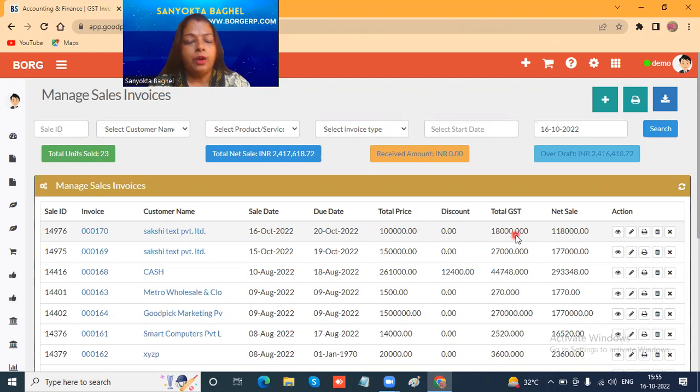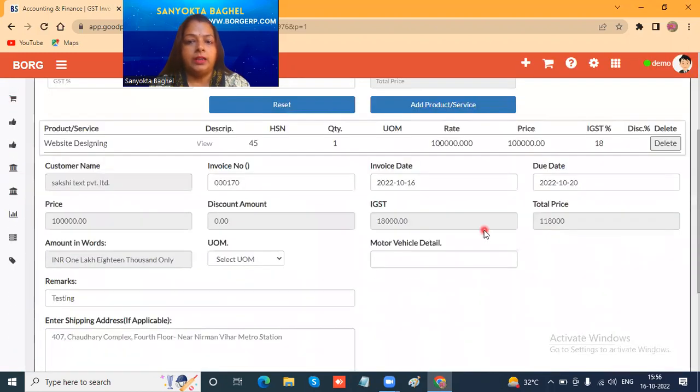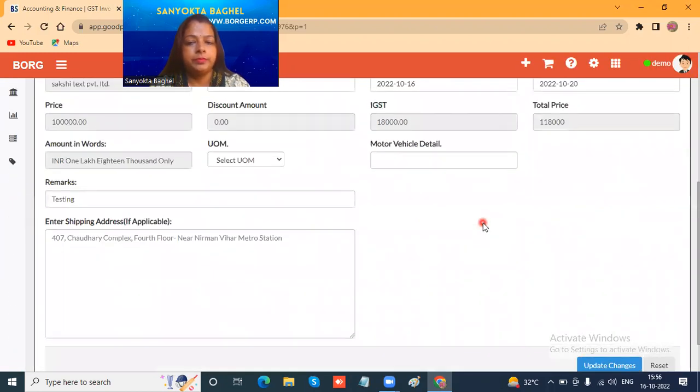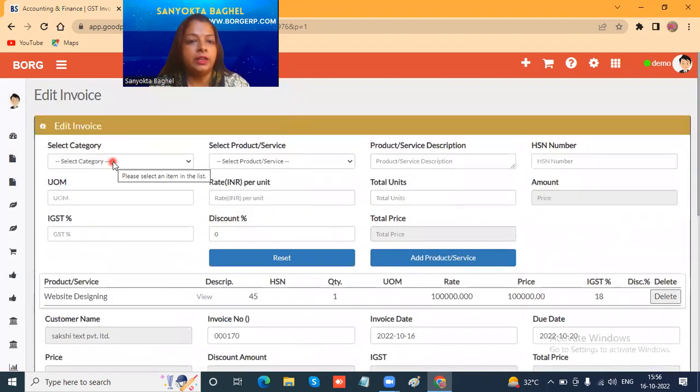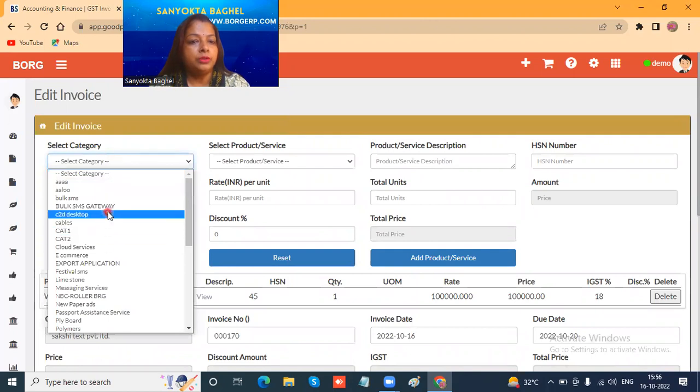Okay. So if now I want to edit, I can go to the edit section and I can edit. If you want to add any further details, it can be done again from here. Again, you need to select any of your categories.